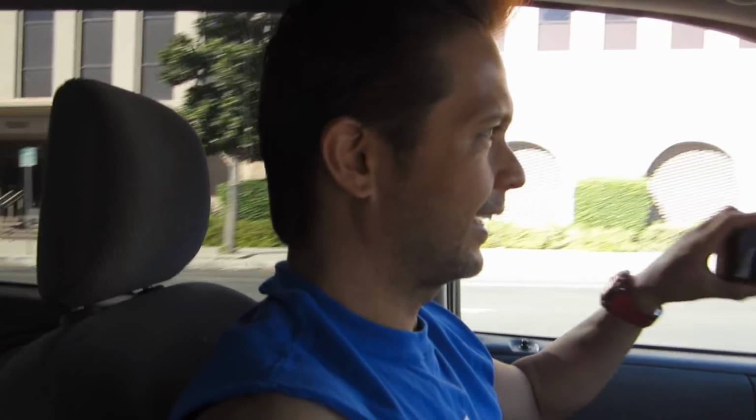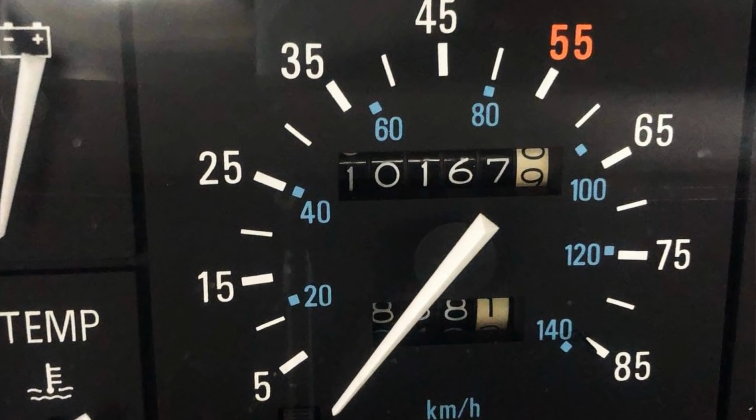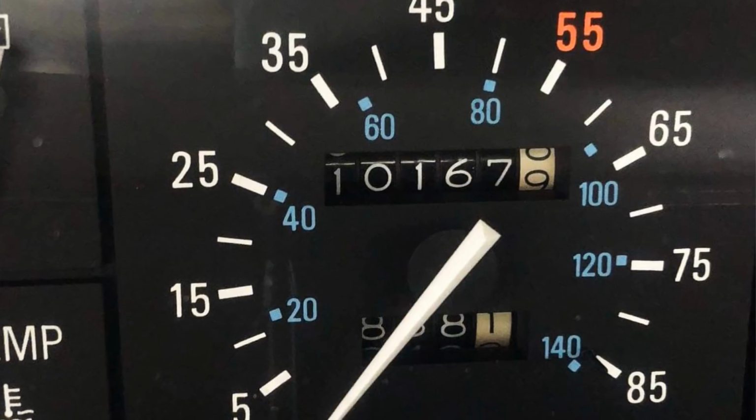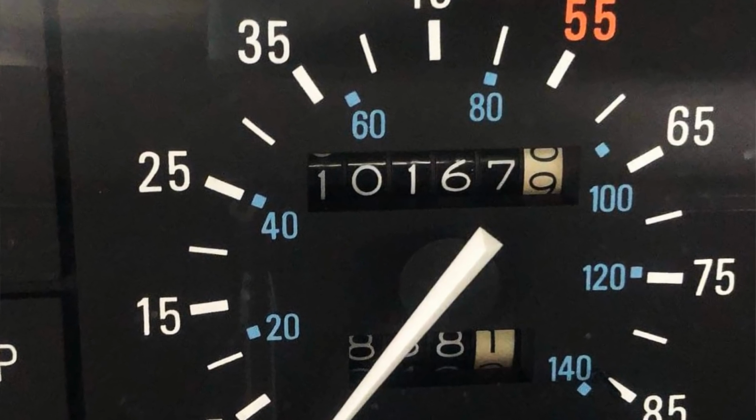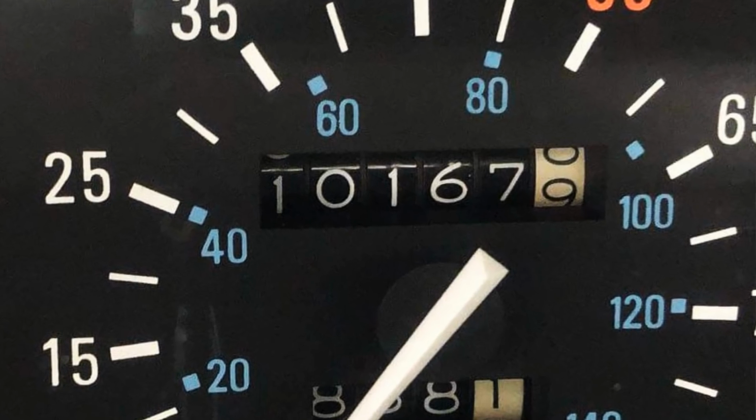But when you're buying a classic car like this and the miles are this low and they haven't listed it yet, something like this is gonna go really fast, especially for the amount they're asking. They're not asking an arm and a leg. They're not ripping you off or anything like that. I know the market value of these vehicles, especially with low miles. When these deals pop up, it's not like when you're buying a car at your normal dealership or at CarMax where you can tell them, oh, okay, let me think about it, I'll get back to you in a few weeks. No, you have to move on these things.